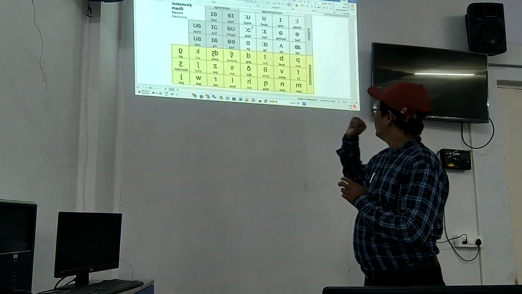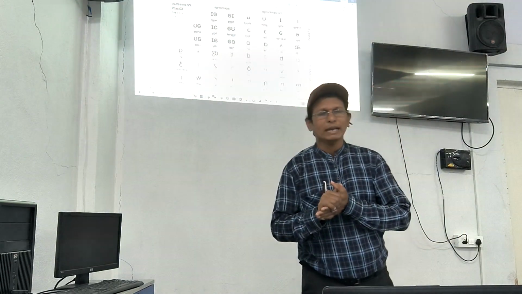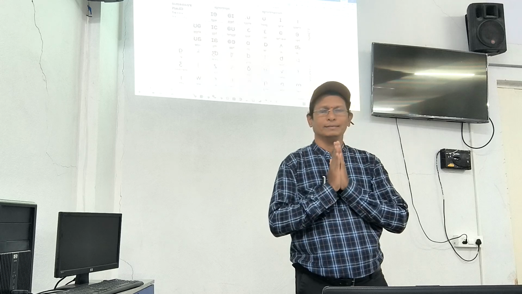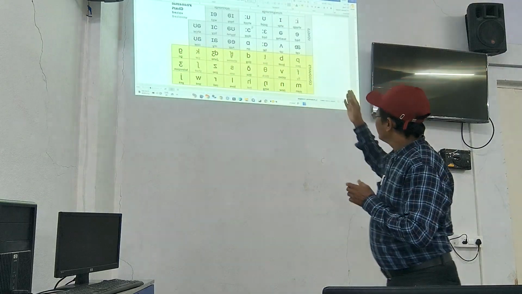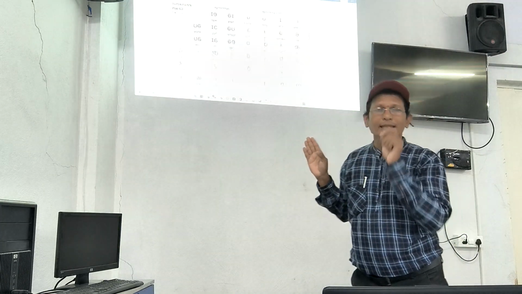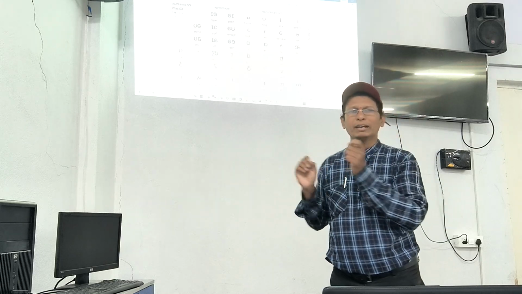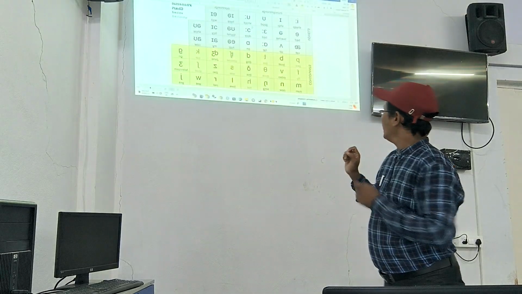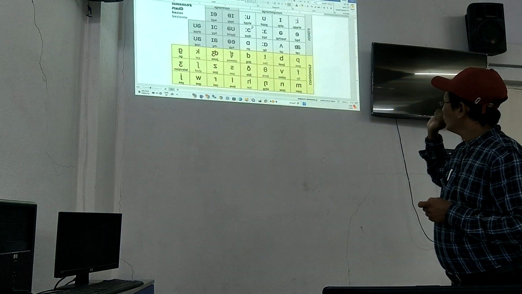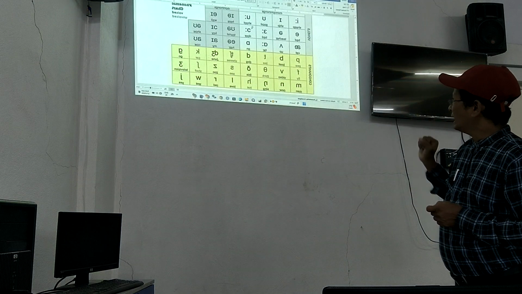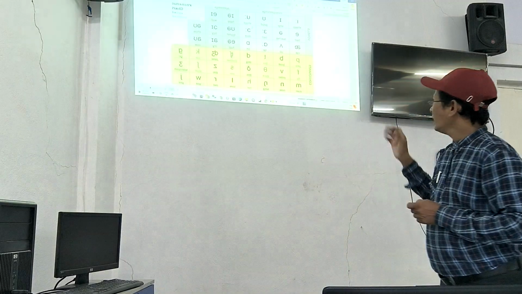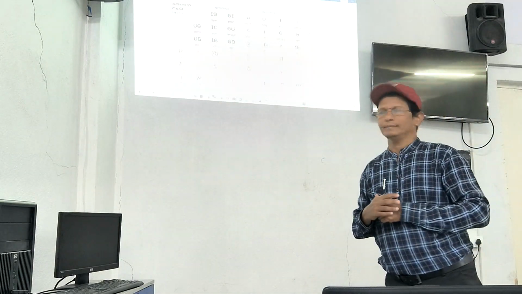And in the monophthongs also, you can see long vowels and short vowels. A symbol which is followed by a colon is called a long vowel, which takes a longer time when compared to the other one. And you can see here 1, 2, 3, 4 and 5 long vowels and the remaining 7 are short vowels.